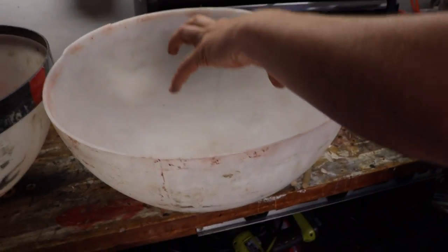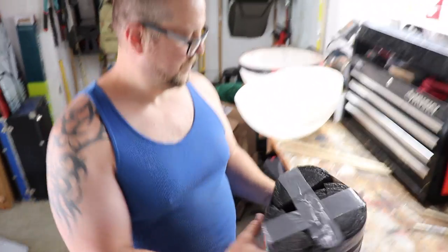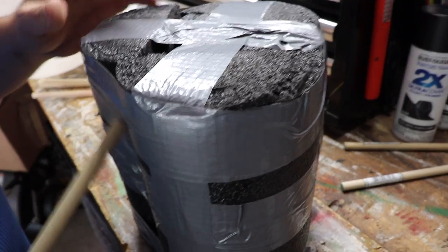Too close to the edge. If you do an insert, you want it to be more centered. So displacement. This is going to displace about 30 pounds of concrete. Yep, got it. This is for displacement.